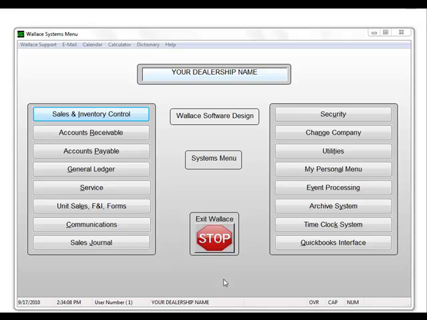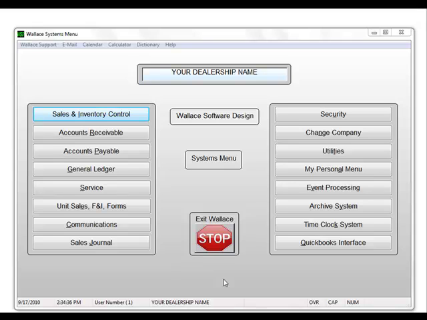You can set an employee up and each employee can just have a tailored menu for the tasks that they do. So maybe you have a mechanic. You don't want that person to have full access to the inventory system, although you want them to be able to check stock status. You want them to be able to maybe create a pick list of parts that need to be pulled. You want them to have access to the fiche programs, but you don't want them to be able to get into anything that allows you to manipulate inventory at all.